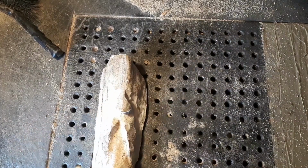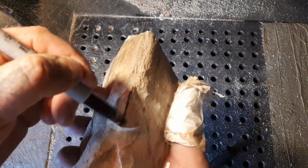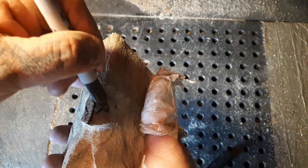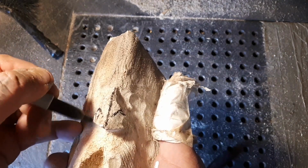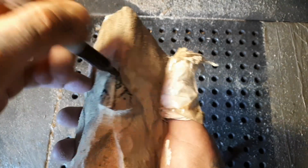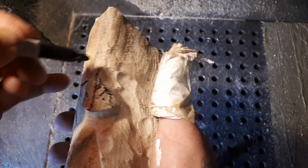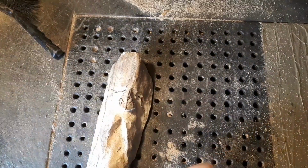So how I do my nose, I just draw my center line here. Draw the nostrils on each side. Try and make them equal, guys. Equal to each other. I carve, this is all going to stay. And I carve on this side of the line. Carve all this out, on an angle. Draw my eyes back on. Yeah, there you go.